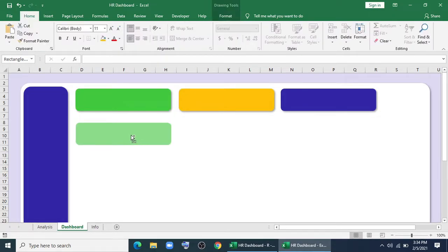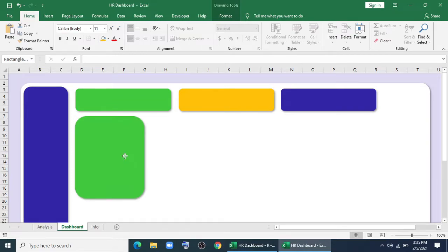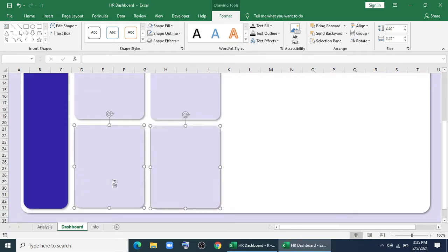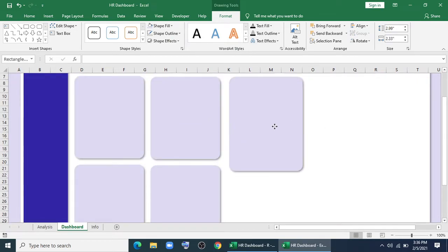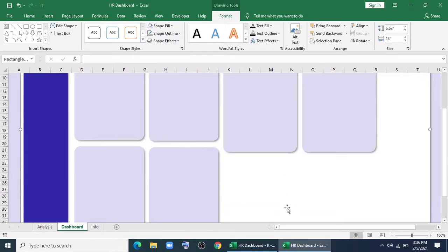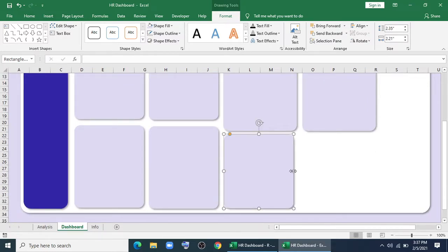Make one more copy, resize it and reshape it. Change the fill color, make few more copies as per the requirements of our infographics. And our basic designing for dashboard is done.